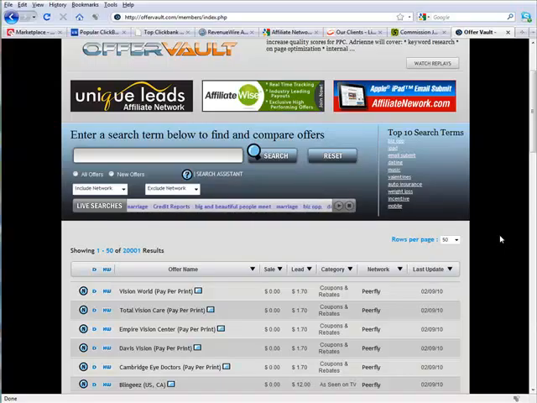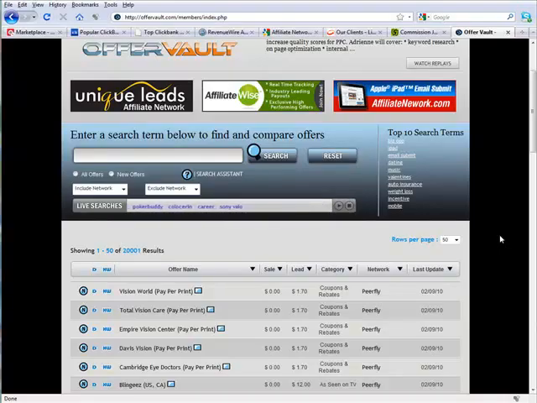So what I mean by that is when we're looking at, say, Farmville and that Farmville Secrets ebook, or the energy products that we were looking at, where they were talking about building a solar panel. With that offer, you only get paid if the person actually purchases the product. That's the only way that you're going to generate an affiliate commission. Now with CPA networks, they do offer that, but they also offer other things. They also offer to pay you when someone takes an action that's determined by the vendor, the person behind the offer.